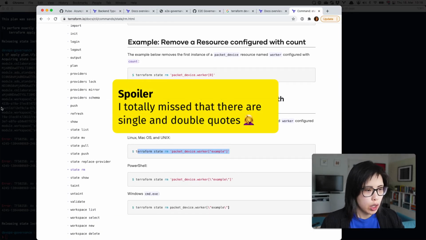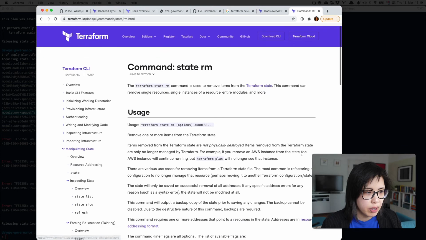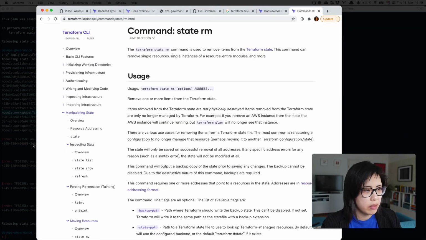So it's going back here, reading the team group. Okay, the role assignment. Maybe it's just this. This is me being a little bit sloppy, but again, I am short for time today.